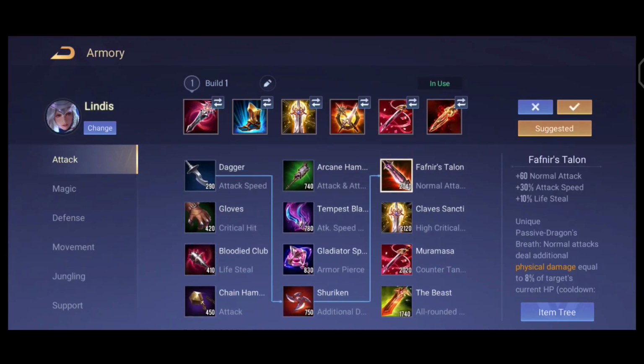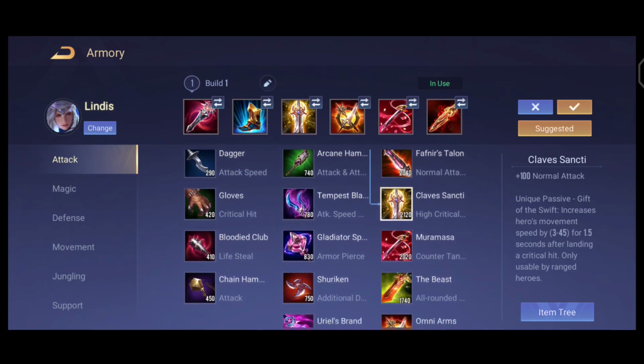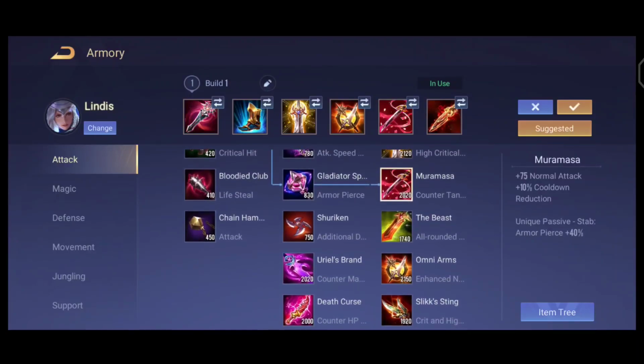Next one is the Clave Sandy, which is the most mandatory equipment for all the heroes who are based on critical damage, as it increases both the critical chance and the critical damage. The next one is Muramasa, which grants you 40% of armor penetration. Can be very good against heroes who have more armor, also to counter the tanks.